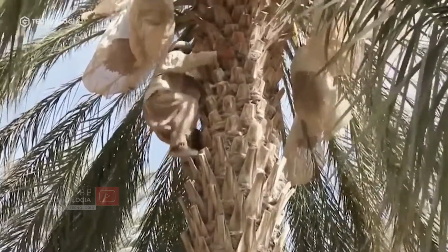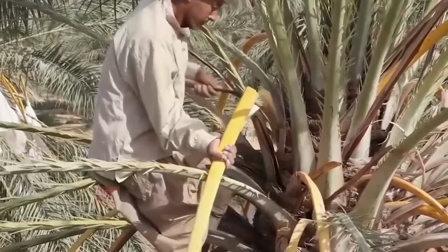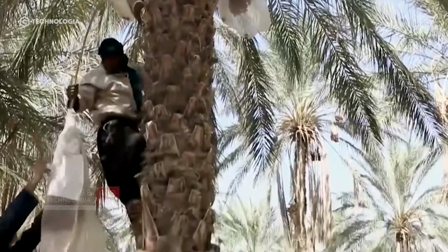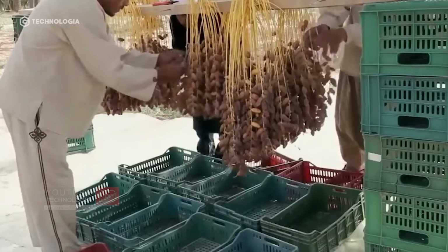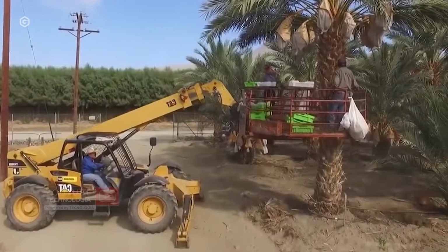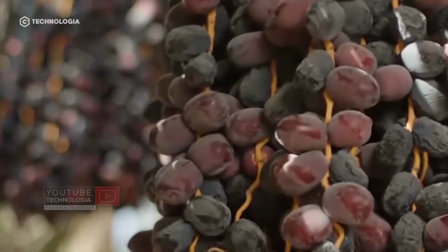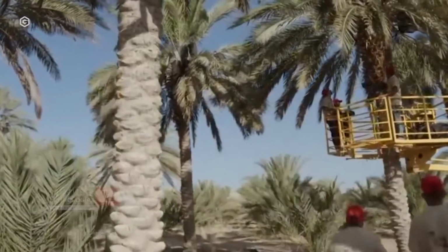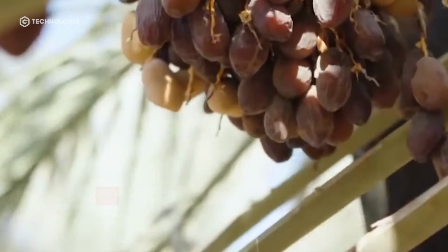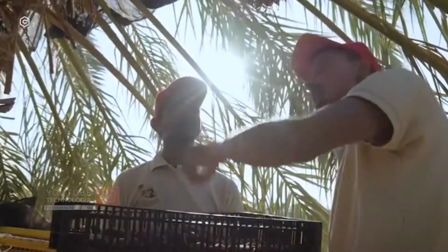During this harvest season, traditional farmers will wait for the perfect ripeness for each date on one bunch by climbing and picking it by cutting at the base of the date bunch. While in more modern agriculture, the harvesting process will be assisted by this kind of tool to facilitate the process of picking and selecting each ripe date. So, in the modern harvesting process, the picking will be carried out in stages, following the quality standards determined by farmers and market share.